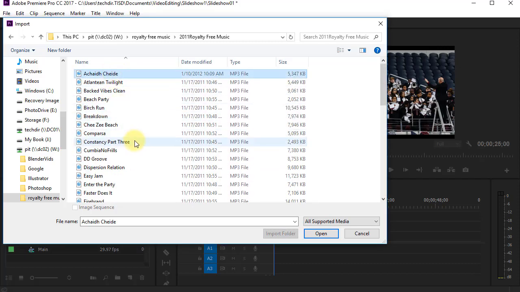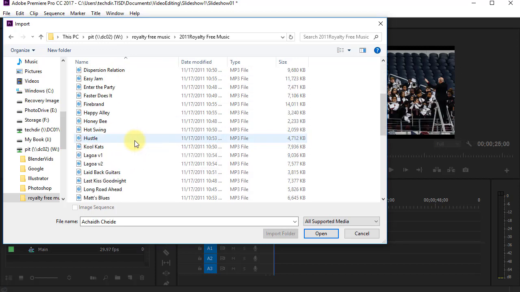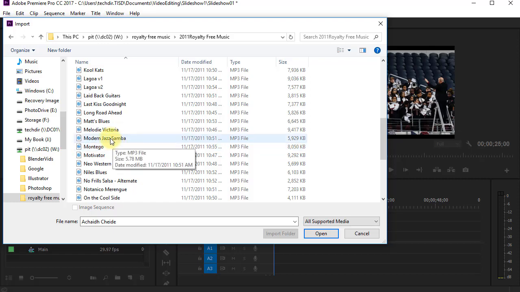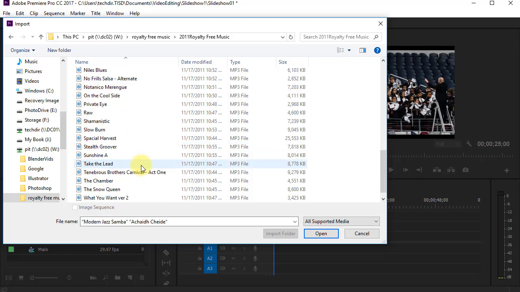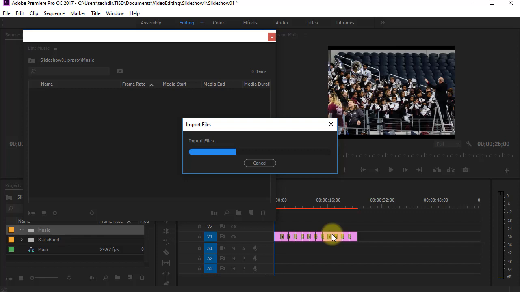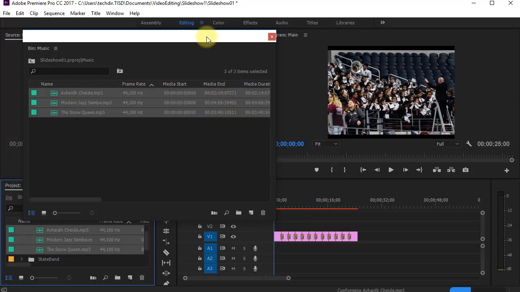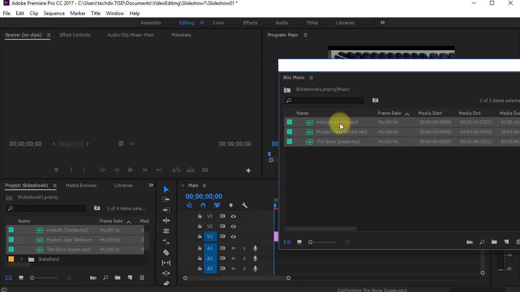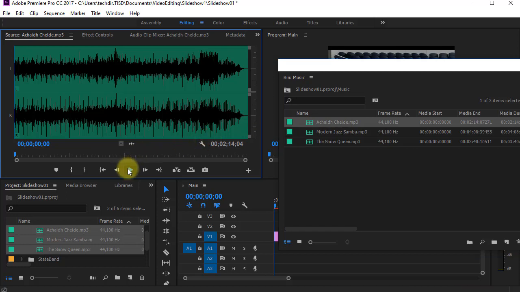So let's get this one. And I'm going to hold down the control key, and I'm going to get, let's say, Modern Jazz Samba. And I don't care, I'm just going to use Snow Queen. Open. So it brings them in, and you should be able to double click on them and hit play.